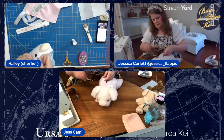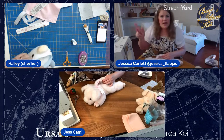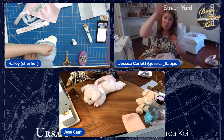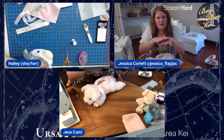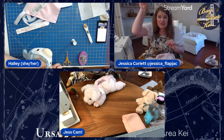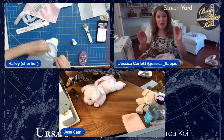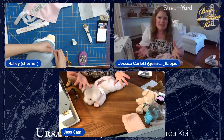Which way am I going to sew this one? I think I'm going to have to sew it the other way because ideally when you're sewing a zip on, you want to sew both sides of the zip in the same direction. So if I started at the top, I want to sew from the top to the bottom on one side, and then on the other side of the zip, I want to sew from the top to the bottom as well. That's just to help it go in evenly, because if you sew one side in one direction and the other side in the opposite direction, there's a higher chance that your fabric is going to twist, or that the ends of your zip aren't going to be in line with each other. So ideally, in a perfect world, when you're doing dressmaking, you would sew both sides of the zip from top to bottom, or at least in the same direction.